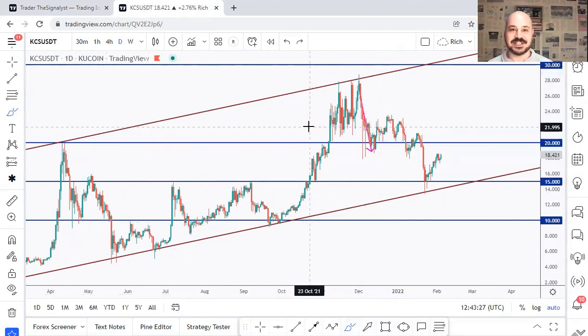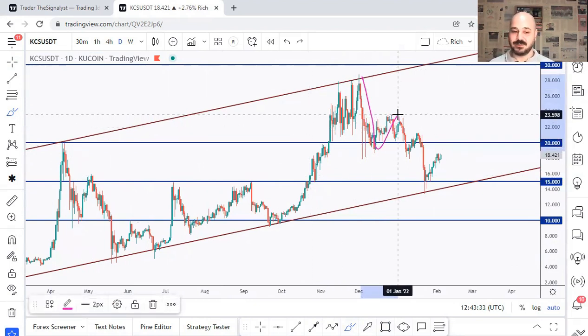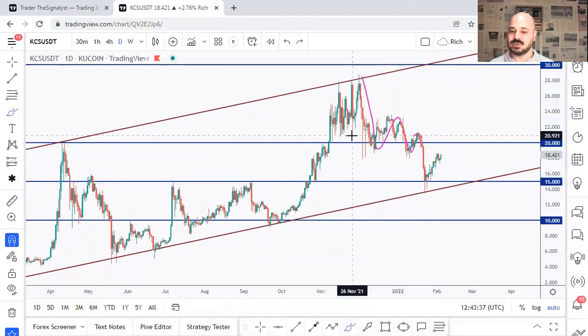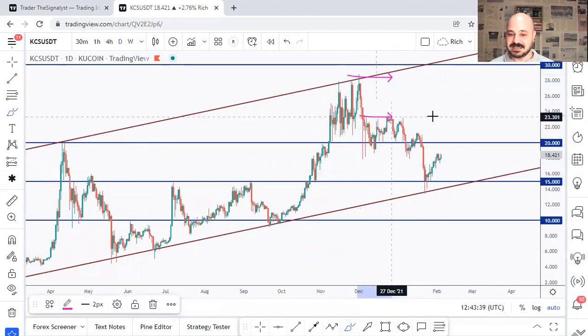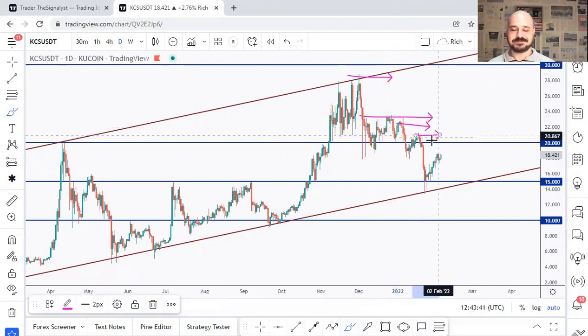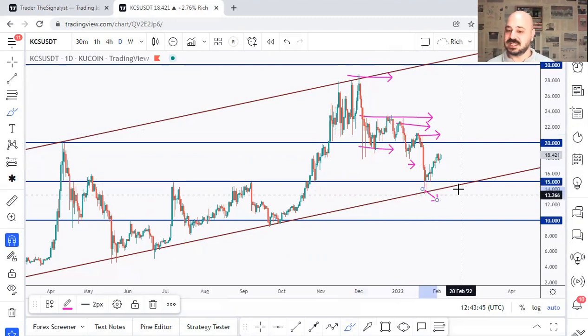Of course, price action is different, but the logic is still the same. So impulse, correction, and then we had the next impulse, which is formed of many lows. And as you can see, starting from here, the bulls failed to break above the previous high, instead kept making lower lows and lower highs.